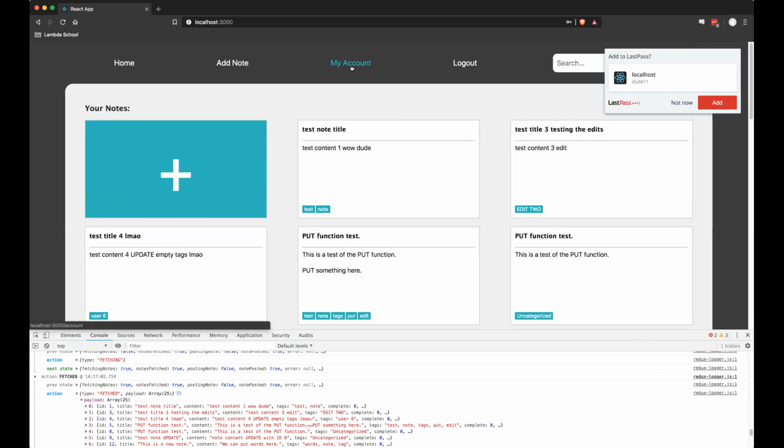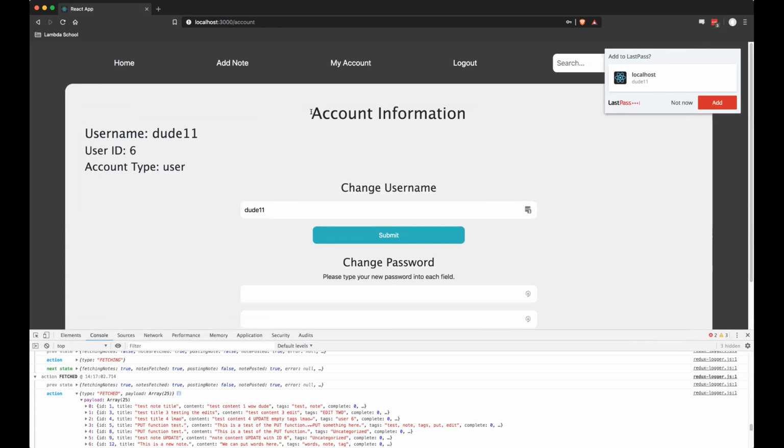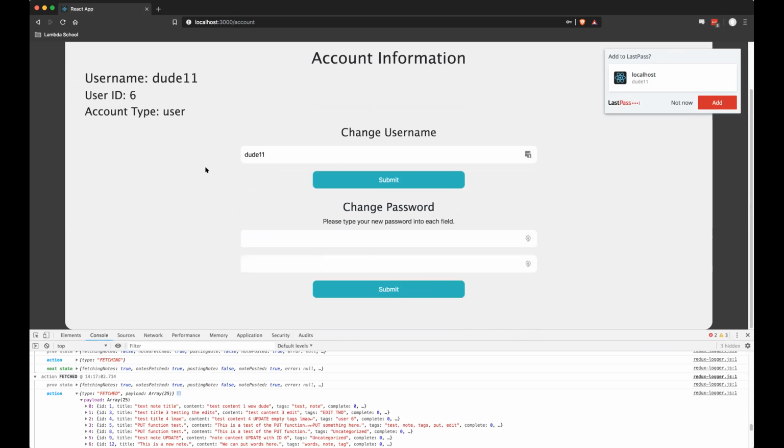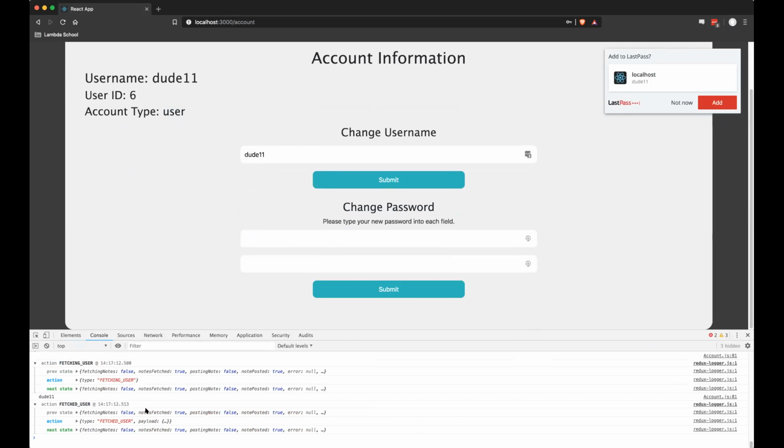And I implemented a My Account feature, so you can check the account information on the front end. It'll tell you your username, your user ID, what type of user you are. This is important for authorization in terms of changing people's names and passwords. You're only allowed to change your own username or your own password. So the user ID is stored in local storage, and that in conjunction with the JWT being passed to the backend ensures only proper authorization is used to change usernames and passwords.